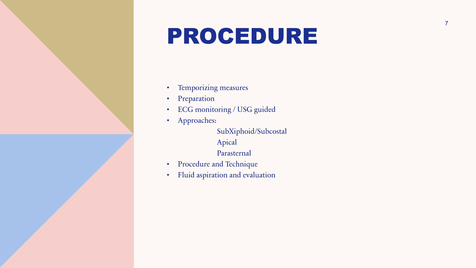The apical approach is occasionally used as an alternative to the sub-costal approach when ultrasound is available. Use ultrasound to identify the largest area of apical effusion or simply feel for the apex. If the apex cannot be palpated, it lies within the area of cardiac dullness between the 5th, 6th, or 7th intercostal spaces between the mid-clavicular line and the mid-axillary line. Introduce the needle 1 cm lateral and into the intercostal space below the apical impulse, then advance it over the upper border of the rib aimed towards the right shoulder to avoid the neurovascular bundle at the lower border of the rib. This area is close to the lingula and left pleural space, making pneumothorax a frequent complication.